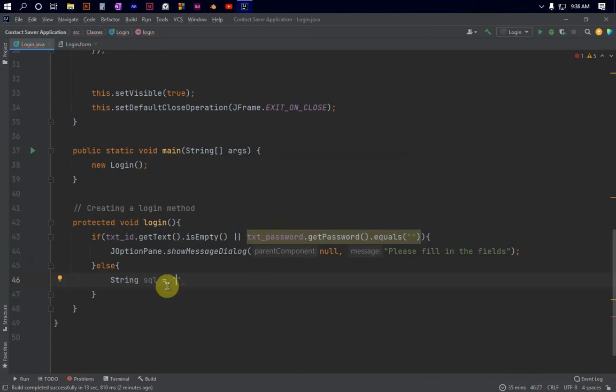So we're just going to say select star from users. Do we have to select star? Just select star. By the way, when you say select star, it means we're selecting everything. But if we wanted only maybe the user ID, we're just going to say select user ID from users, or select maybe password from users. But for now, let us just select everything, meaning select star from users.